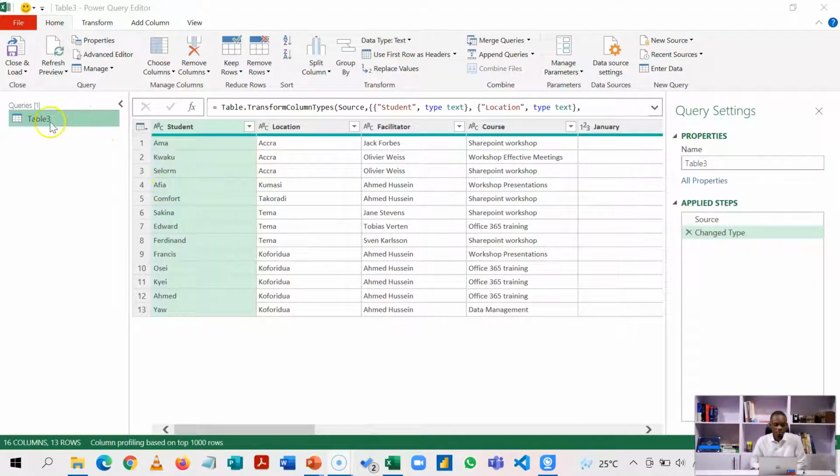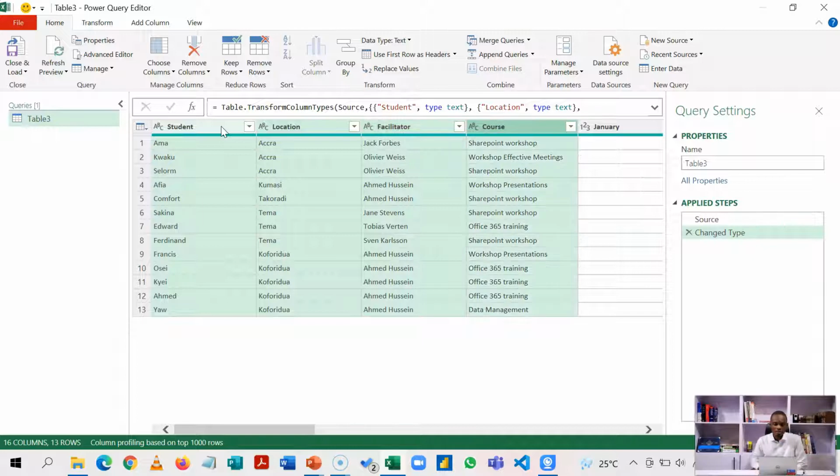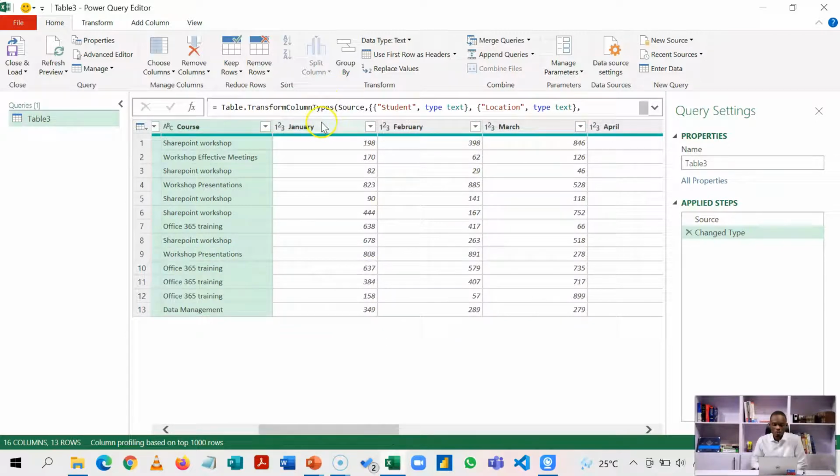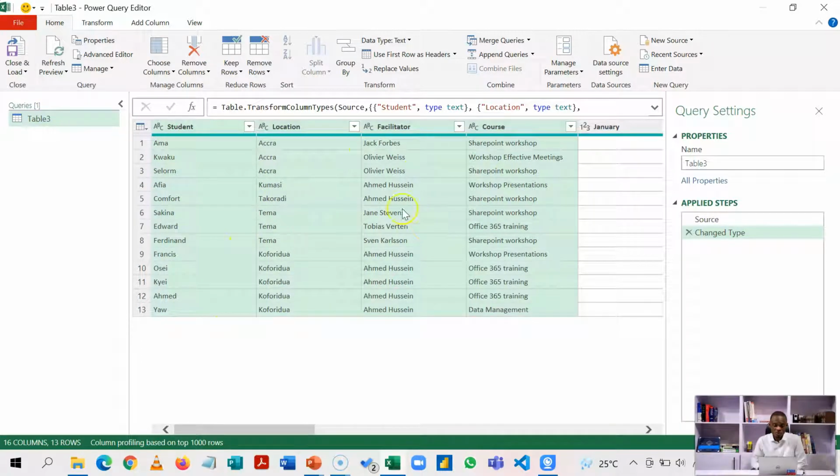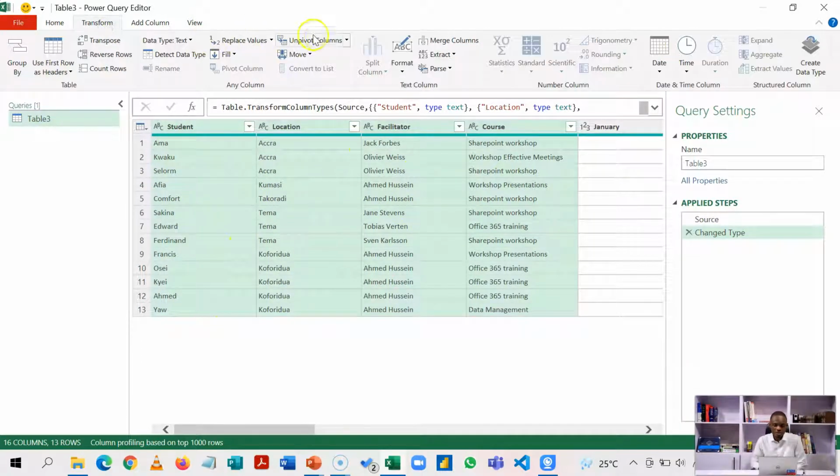So here I am in Power Query. My table has been loaded, and these are the columns in my data set. Now, you can do this in 2 ways. You can start off by selecting the columns that are properly laid out. So these ones are okay. Our goal is to unpivot these other ones. So if I have selected the ones that are okay, I come to transform and I see unpivot columns. It is not these ones I'm unpivoting, it's the other ones that are collapsing into 2 columns. I'll choose unpivot other columns.